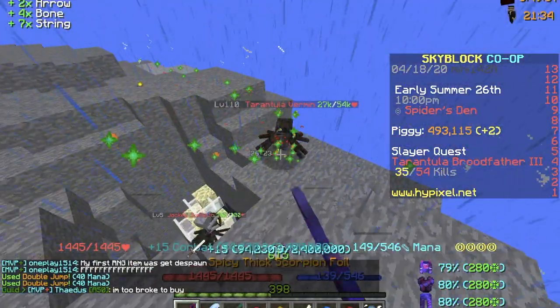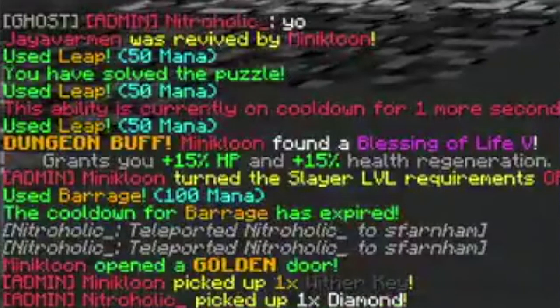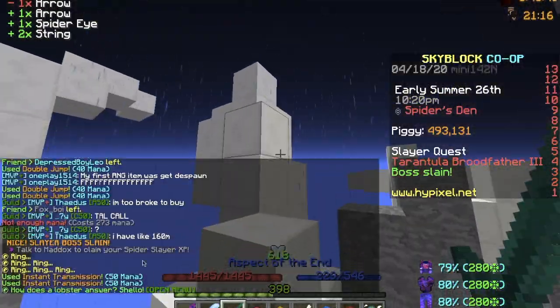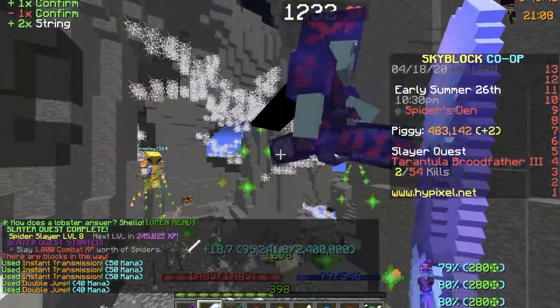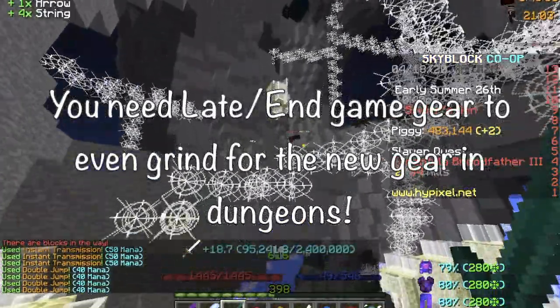Early on in this clip, as you notice, when Jaya opens his chat, notice that it says Miniclone found a Blessing of Life 5, which gives 15% HP and plus 15% health regeneration. So this means that these buffs can range from weak to super powerful, so be sure to find these secret buffs in dungeons. Obvious tip number 2, important gear you must get.